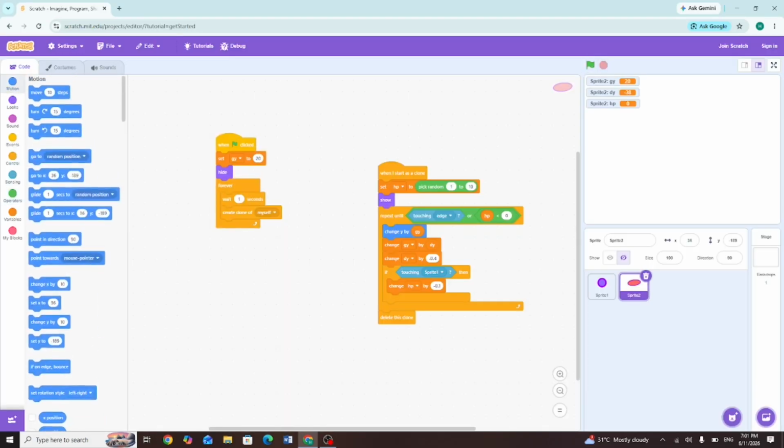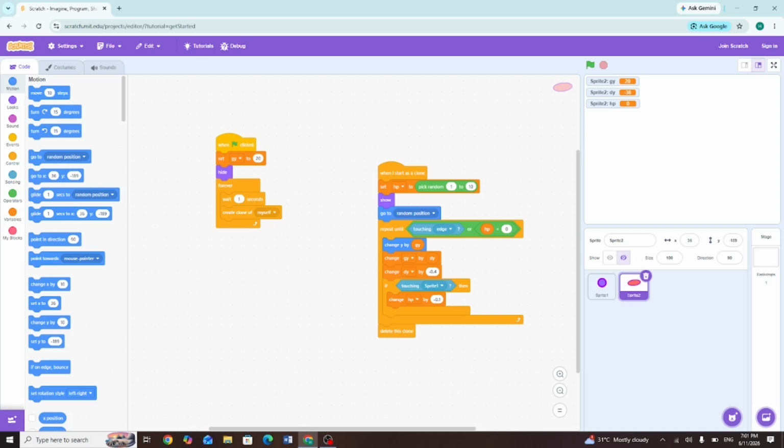Yeah, I forgot to add the go to random position.